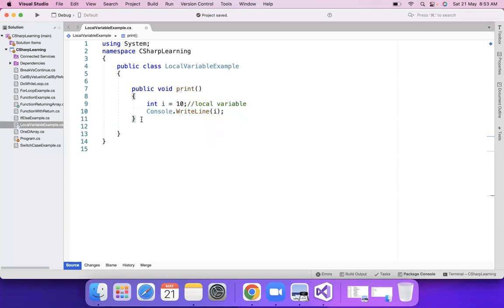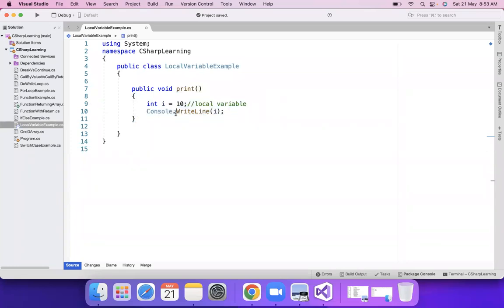Then what is the purpose of using public? If I make this variable i public, will you be able to access i outside this print method? No, because the scope of i is only within this block.